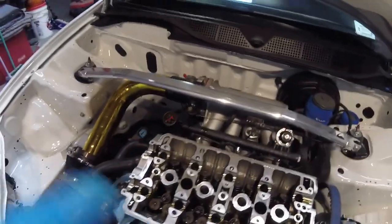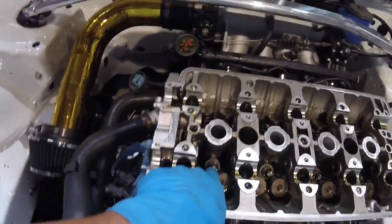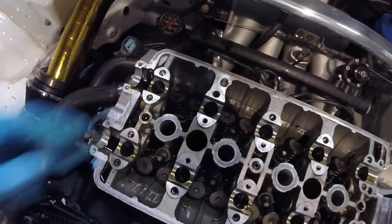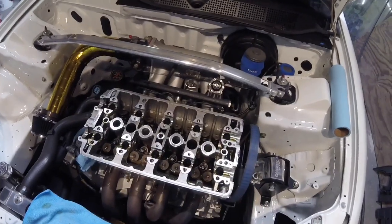This here is the head minus the cams, the cap, all the other goodies. These here, if I can get out of the light, are the lost motion assemblies. These little suckers are what will cause a lot of excess noise and chatter and rattling inside the cylinder head.